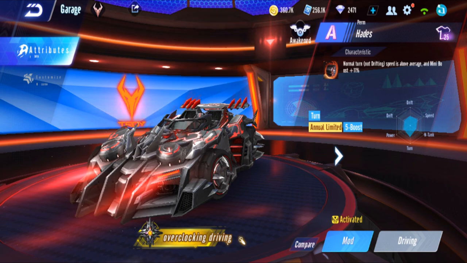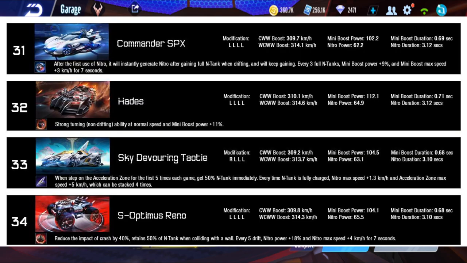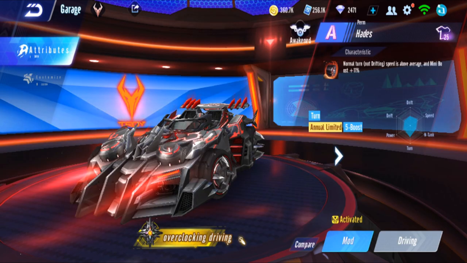Let me go and see the old tier list. Okay, so in the old tier list by Tuffy from last year, November 2022, Hades was ranking 32, right below SPX. I can see that it's just a drifting problem. But I still disagree that Optimus Reno is below that. But I guess because it's Awakening and Infinity Chip and all, it's pretty subjective. I cannot really rank them according to what you're ranking in. But okay, tier 2 or tier 3, that's my conclusion for Hades.